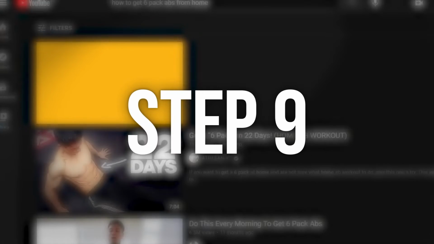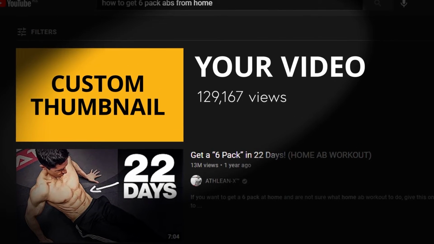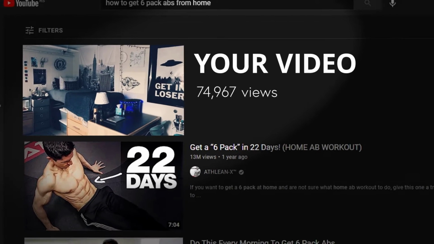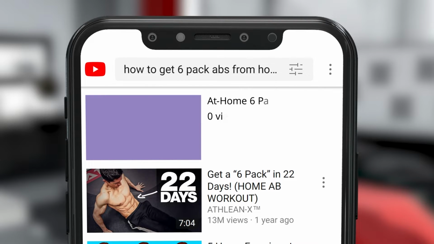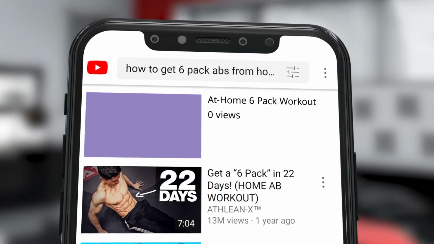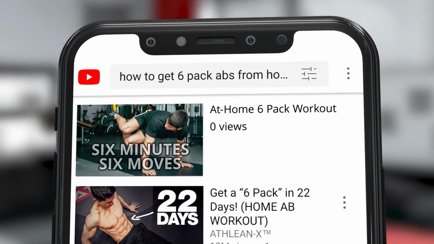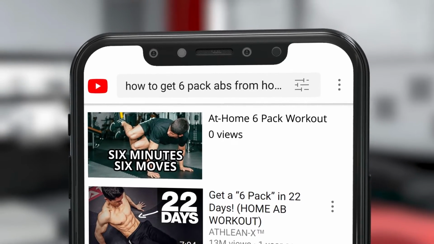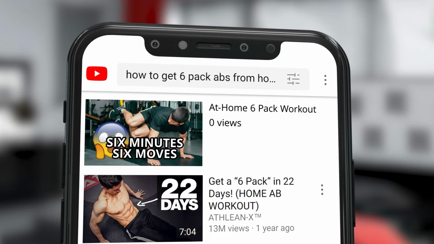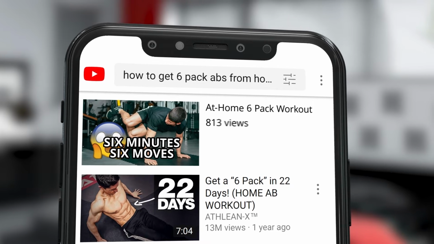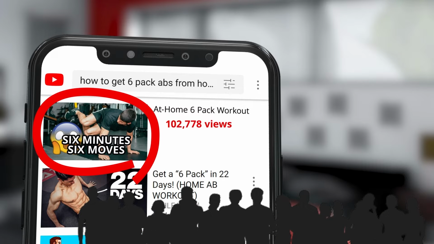Step 9. It's time to create some custom thumbnails, because this almost always attracts more views than if you just use the default screenshot thumbnails that YouTube automatically generates. That's because with a custom thumbnail, you can create curiosity, use really vibrant colors that stand out, include some intriguing text, and basically make your video as enticing to click on as possible. Which is crucial because the more people that actually click on the video, the more chance of attracting new leads and clients for your business.